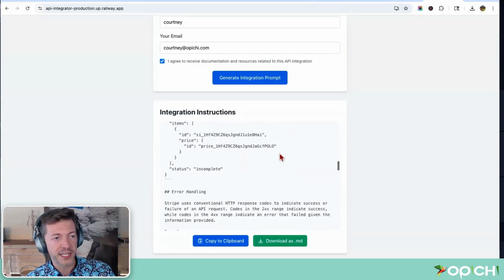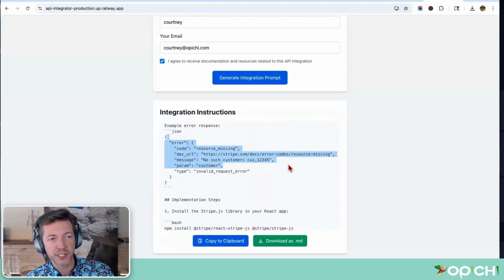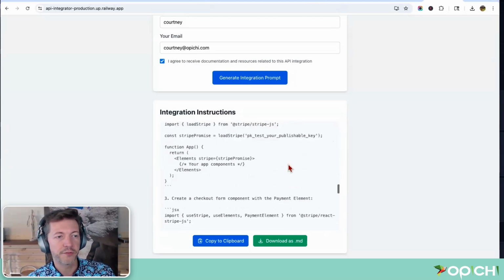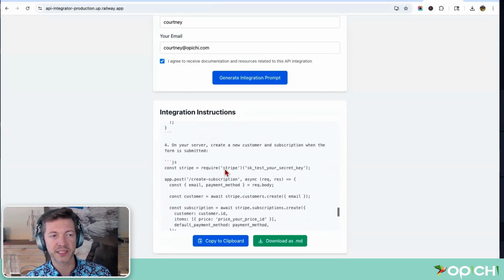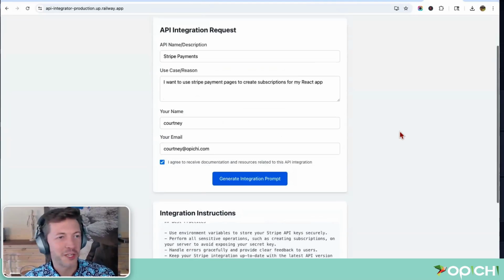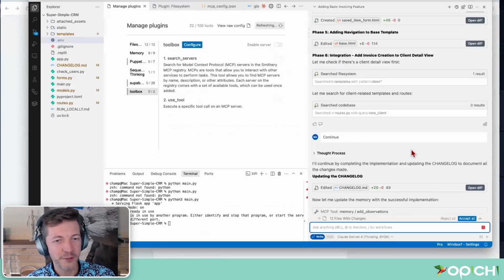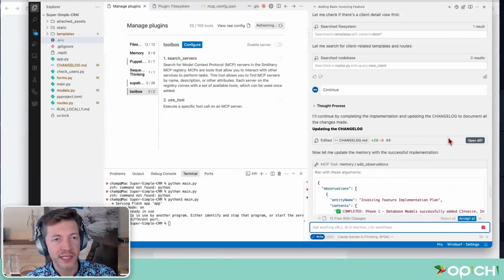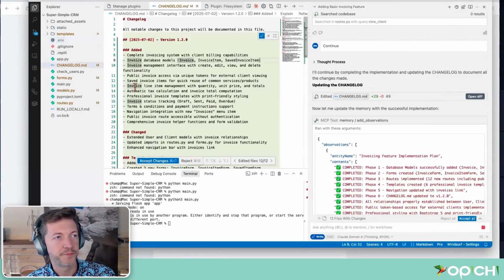You have application context, but it gives documentation and finds error code information. You can basically paste this in to get your integration working really well, fast and easy. The MCP tool will just take out that step and allow you to just ask for it in natural language. So it's going to be pretty neat. See what we have here. Okay, so it updated our changelog with the changes. That's good.